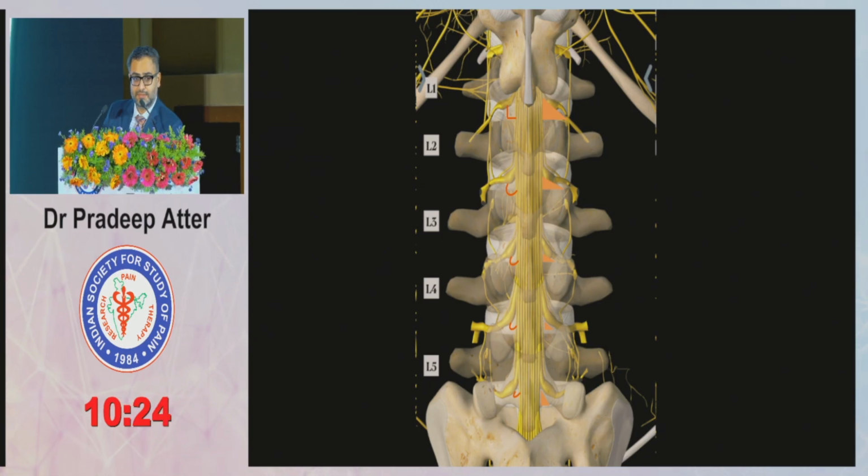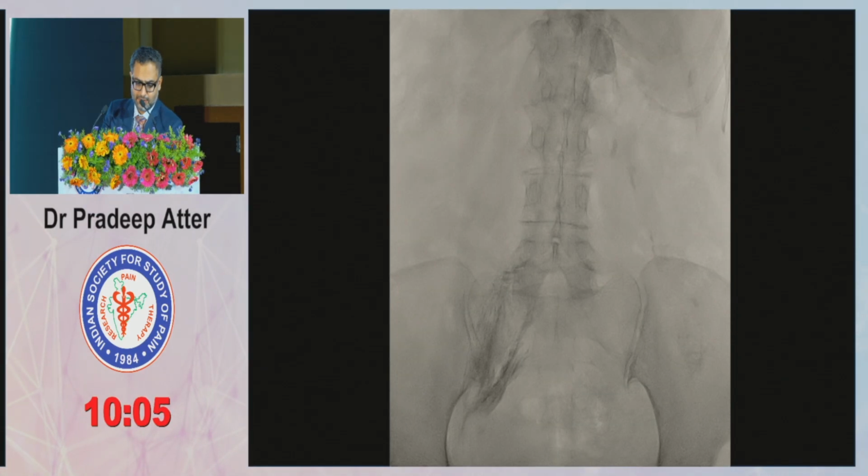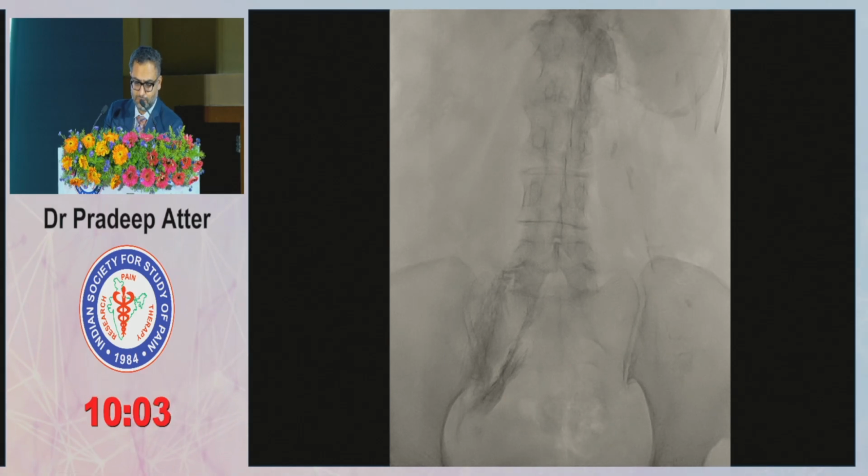So this is the reason why, while doing endoscopy, we prefer the interlaminar route at L5S1, while at L4, L5 and others, we can still access it very easily using the transforaminal route. And I will actually demonstrate in the video as well. So this is the video that I wanted to show you.